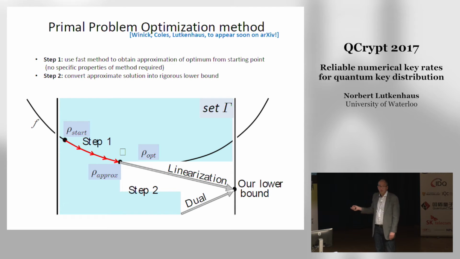And this one gives you a pessimistic lower bound on what the true key rate is. And this is actually what you get out. And this has the structure of the dual problem, in the sense that this point is strictly lower than the true minimum. Right? So you're really staying on the safe side. It's very important to take this into account.